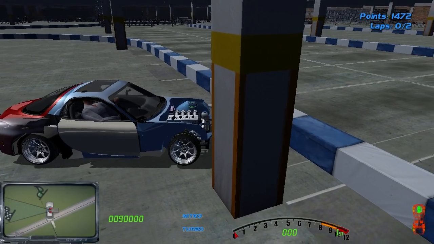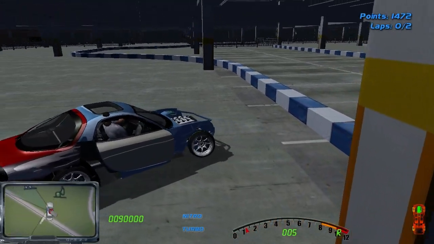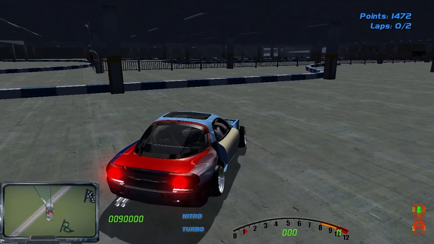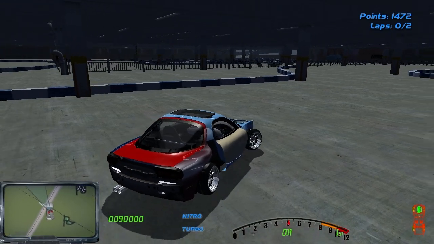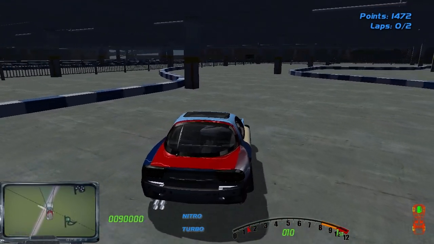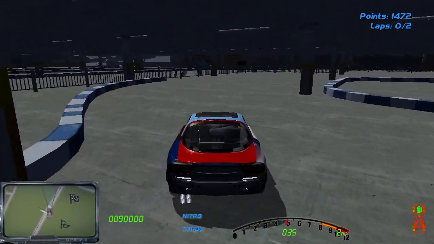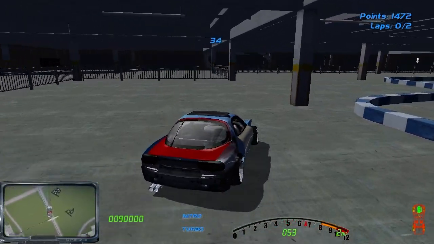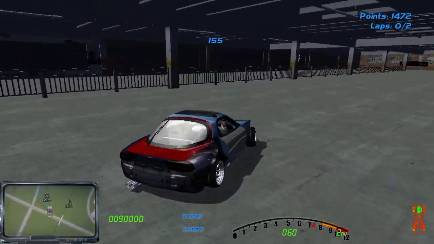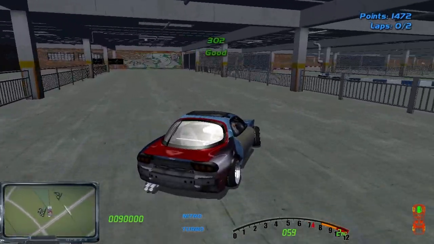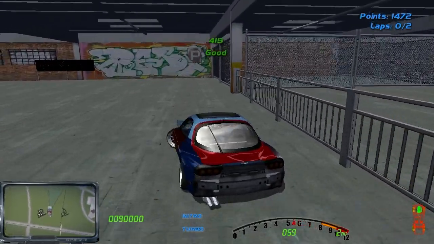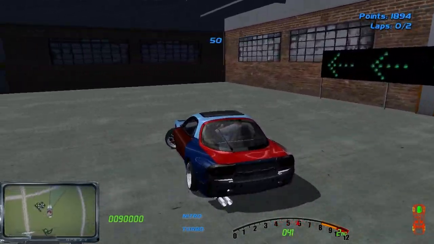Well, that was excessive. I barely hit that. The rear suspension is bent. Is it? I mean, it seems to be, maybe. In theory, it should be, but this game with its ridiculous crash physics, dude, I barely tapped that. And I don't agree that I should have even been close to it.